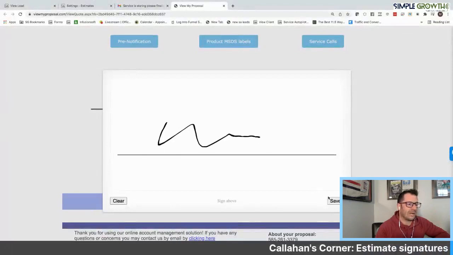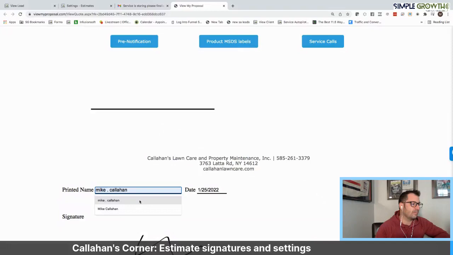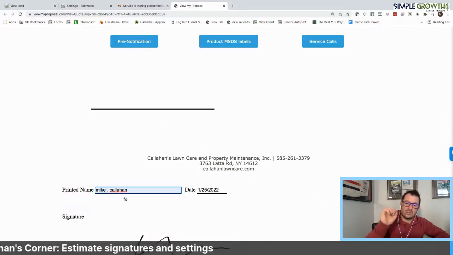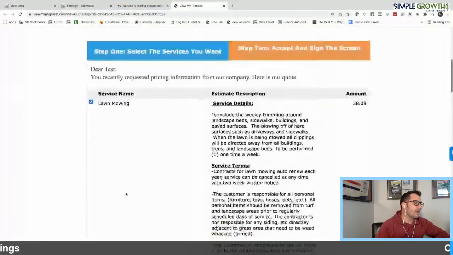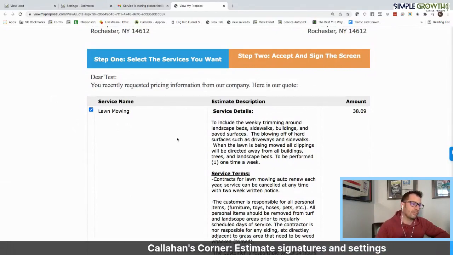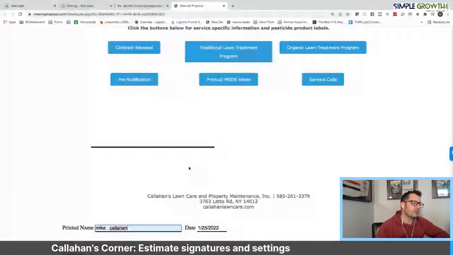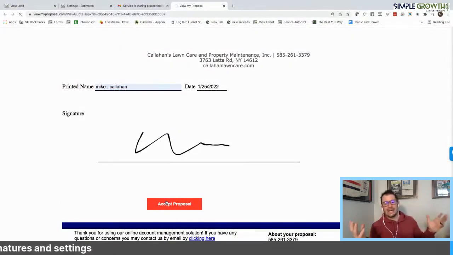Final part is when we scroll down, we're going to click to sign the estimate. They can sign electronically. So this is what we've set by allowing my signature capture, and then they're going in and printing it. So they're going to signature, print, and select the services up here that they want. Now, if there's multiple services, they only select one or two, those are the services that they're signing to, and those are the ones that are going to show up on the printable PDF. So we're going into accept my proposal, and that's going to become a live document.